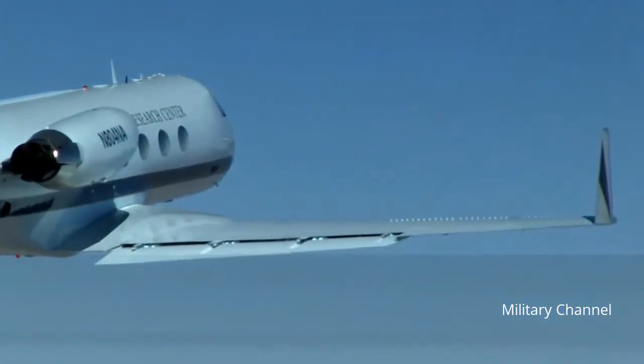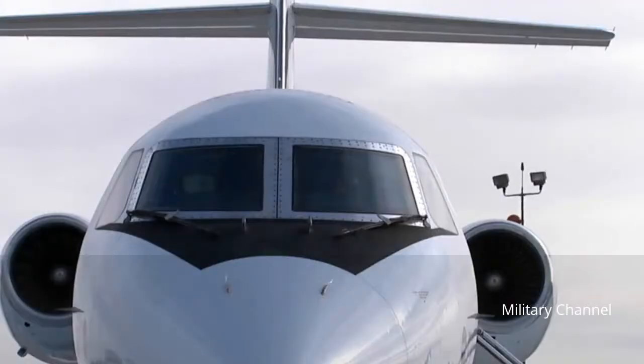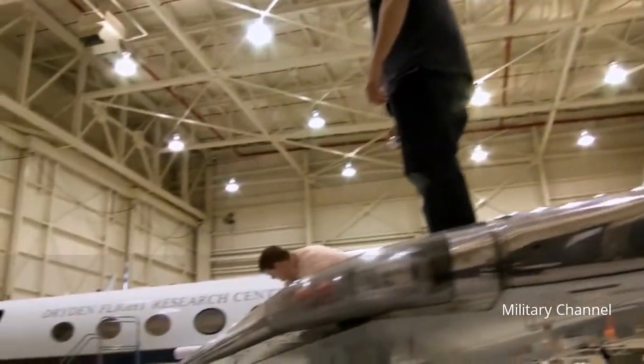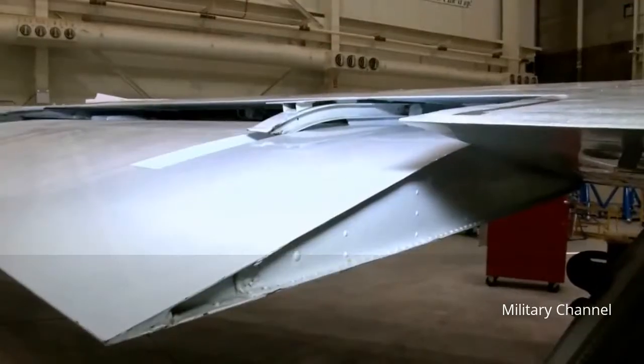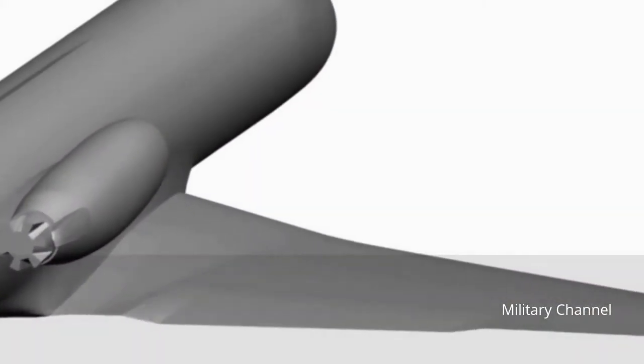The reason we need a full-scale aircraft is because the TRL level, the technology readiness level, has to go from a 5 to a 6. In order to do that, you have to have a relevant flight environment. A relevant flight environment means you have to have a full-scale aircraft. With this new craft, the team will soon be changing the existing flaps and moving on to this new technology that has the potential to be a game-changer for future aircraft.